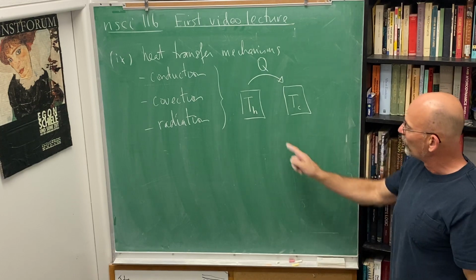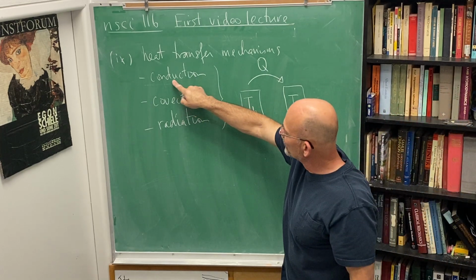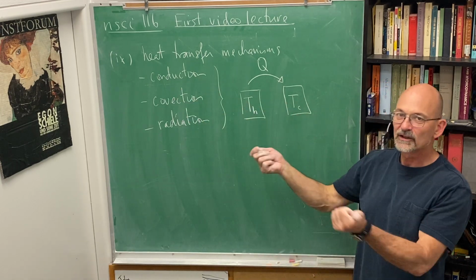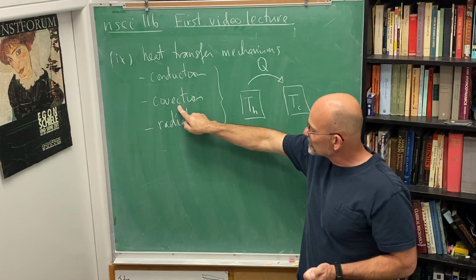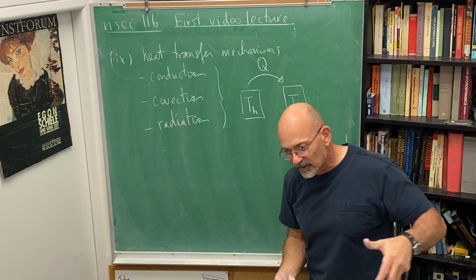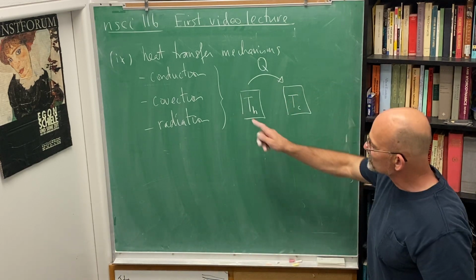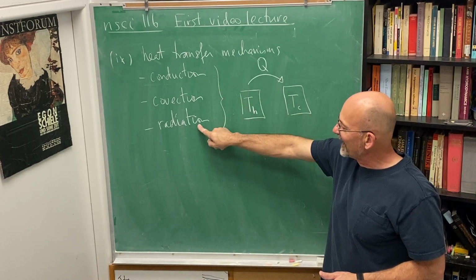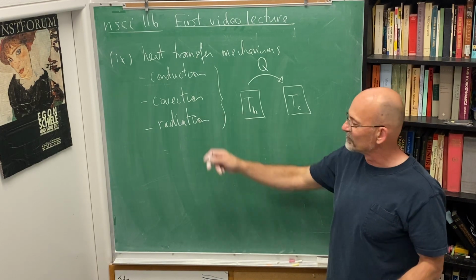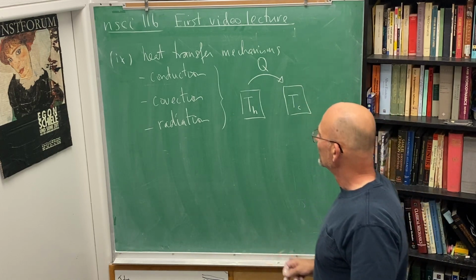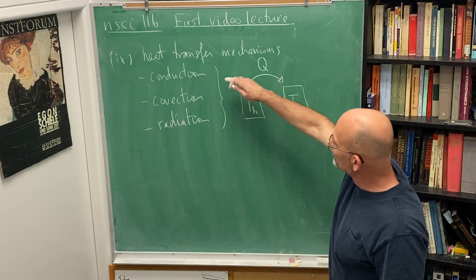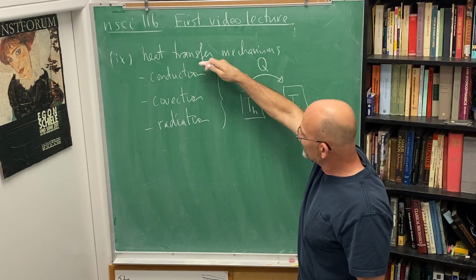Okay? And the way this happens is by these three mechanisms, either conduction, which is direct contact, molecular collisions, or convection, which is a fluid flow like a breeze or a water current carrying heat much more efficiently, by the way, than conduction, or radiation, which is actual light, electromagnetic radiation of all wavelengths. Okay, so that's the kind of thing where I'm also going to want you to be able to give the definitions.